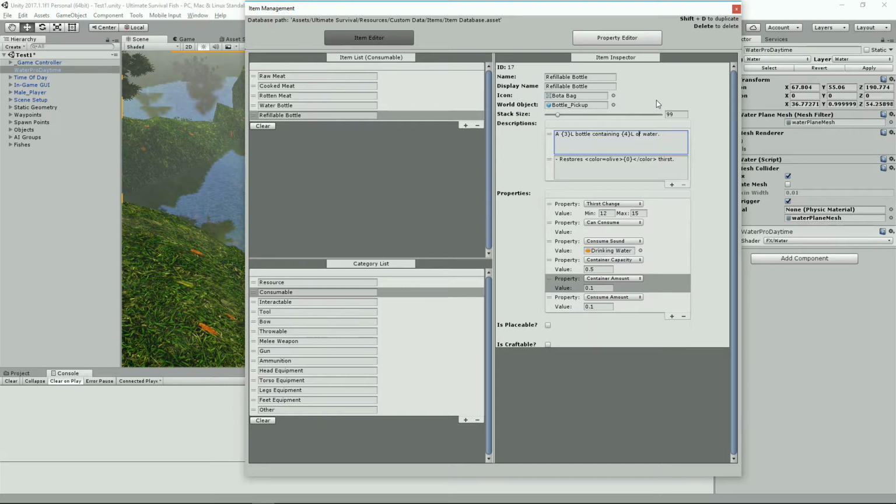Fantastic stuff. And they still stack, so if you wanted you could say that a refillable bottle isn't stackable. Makes a little bit more sense. You could have it stackable, but basically in the scheme of things in survival games, if your bottle's refillable then it doesn't tend to stack. Okay.